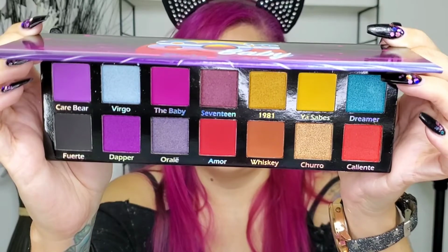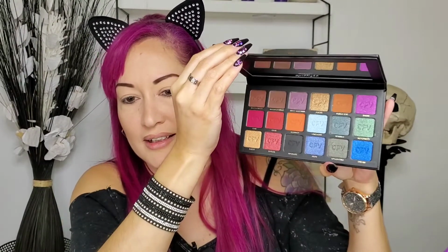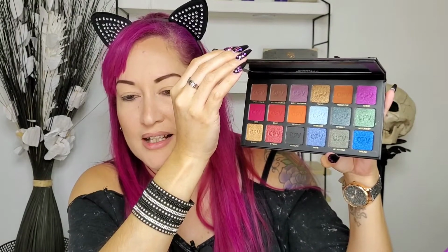And then the other one that I bought was from Pinky Rose Cosmetics, and this one's the 80s baby palette. Another 80s palette. And this one retails for $24.99, but it only costs $6. Let me show you this one. I've tried Pinky Rose Cosmetics and the quality is really good, so I'm expecting the same quality in this one. And look at those purples. Love that. I want to try this one because I've never tried it before, and because I really want fall colors, and I think this one would be perfect for that, so I'm going to use this one.